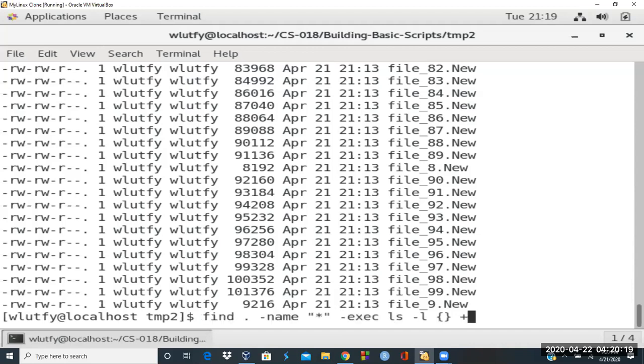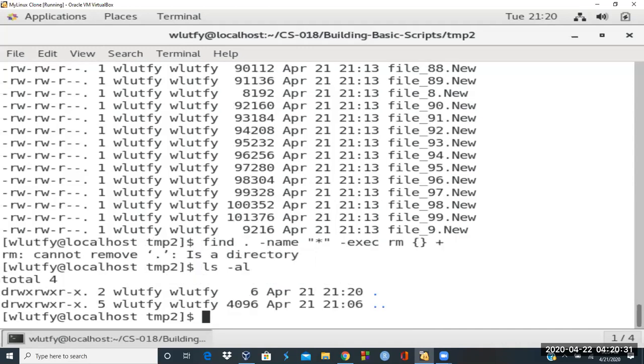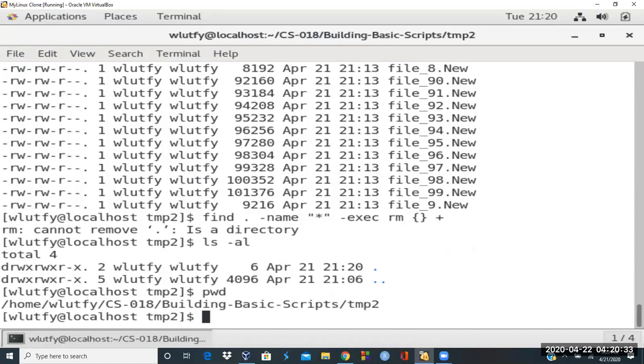And then I could just say only delete certain ones if I want. I could just say rm here, and then I just did it, emptied the directory. Or I could have just done the same thing with allocate.